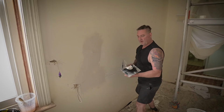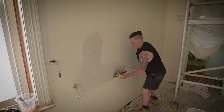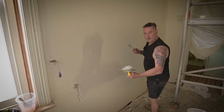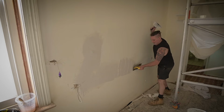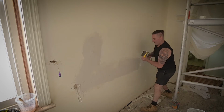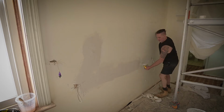So I'll just show you what the professionals might do. They might lay it on like this. You can see it is quicker. And then scrape it along like that. Move it along. But I don't really like doing it like that all the time. Just do whatever's required. So I'll just show you with a big amount on there. Take that off. So you can see that it does get you a good finish pretty quickly when you do it like that. I'll chop and change, just whatever I feel at the time.